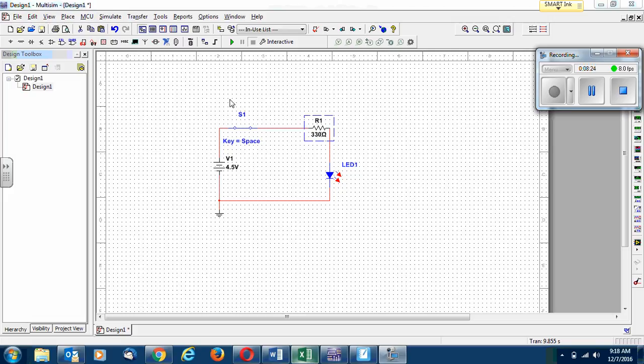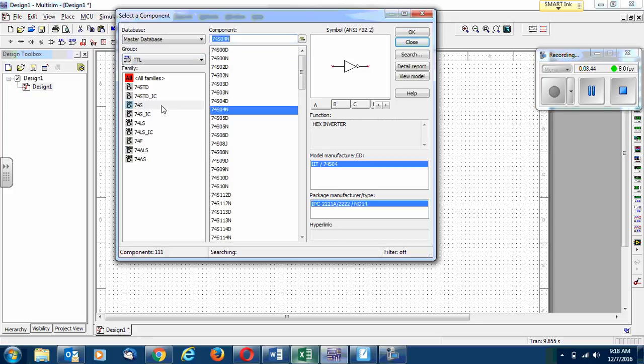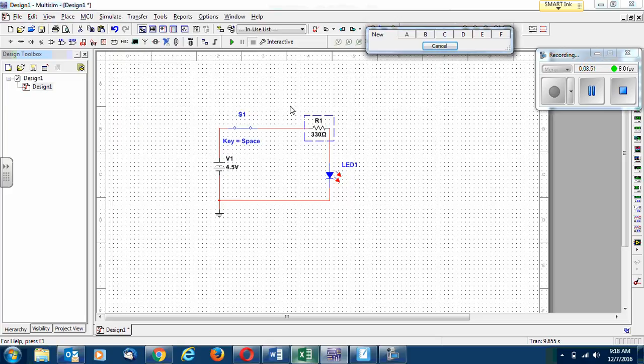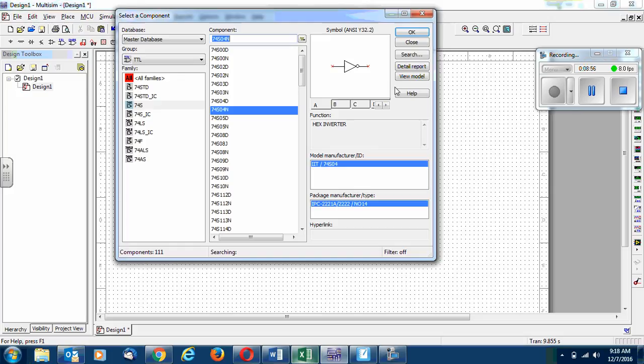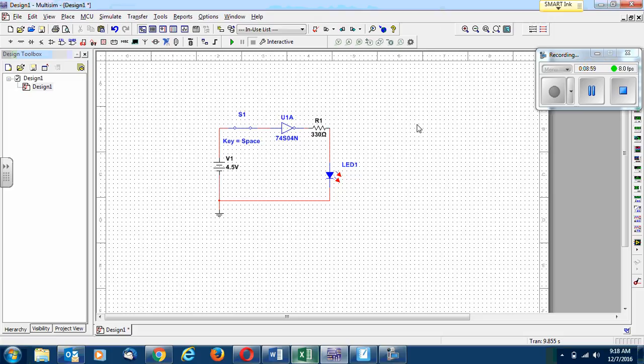So the inverter gate I'm going to place is the same type of inverter gate we're going to physically use in class, because this is a simulation and you can simulate the actual behavior of an actual logic gate that exists in real life. So this is where I'm going to get it. It's in TTL, that's right here. And then I'm going to go into the family 74S, and it's 74S04M. So I'm going to place it right here, and it immediately tries to place another one, so I say no.